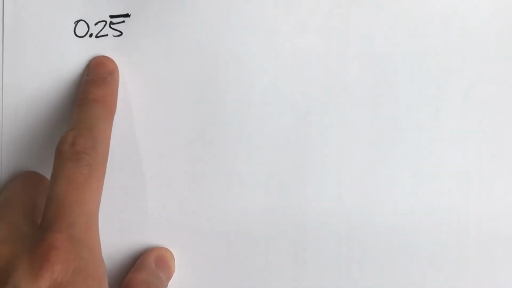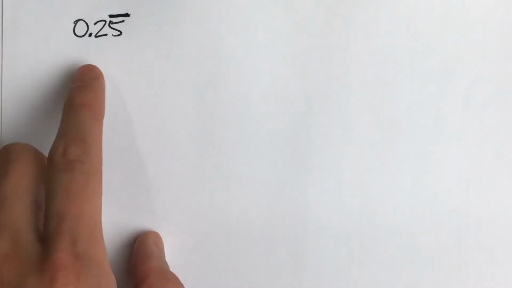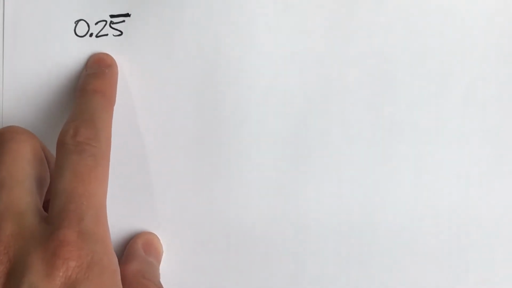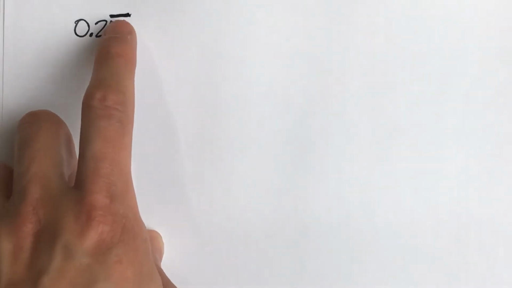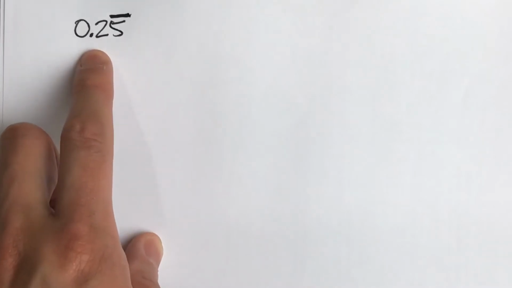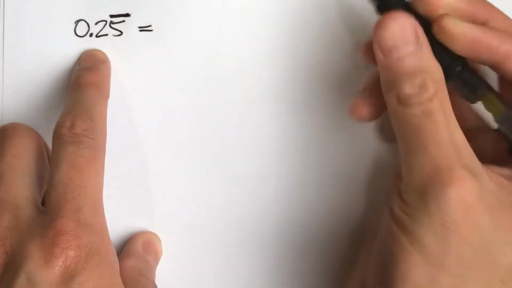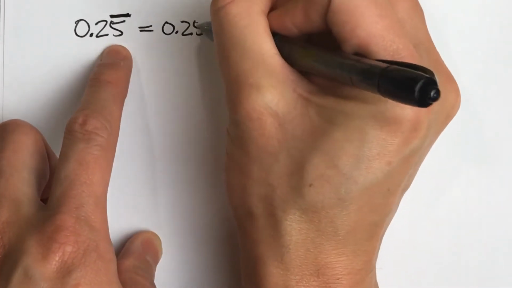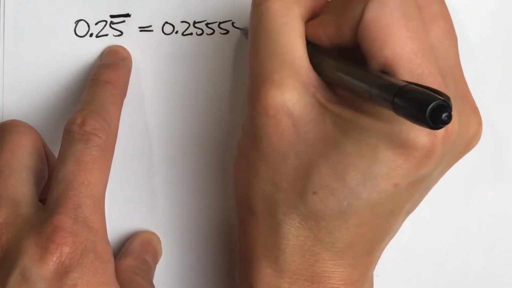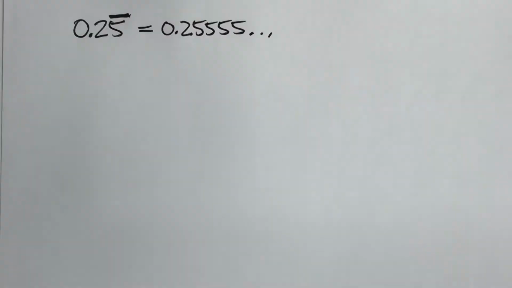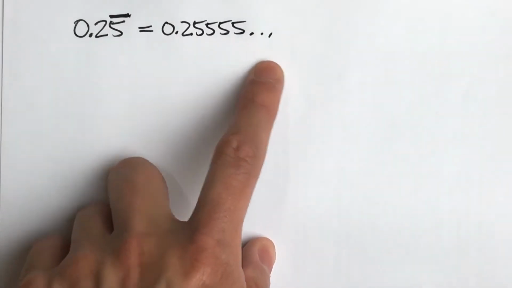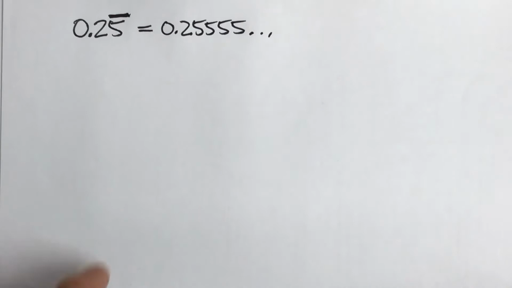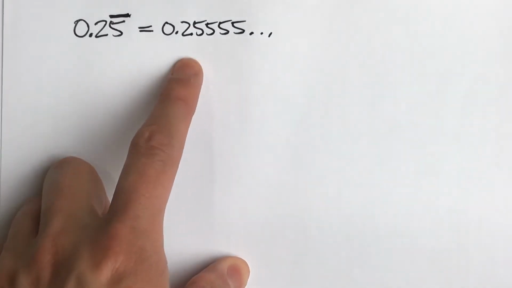It's Mr. Ohashi here, and today we're going to continue to work with repeating decimals, but this time they're going to be a little bit harder. See, this repeating decimal here has a repeating bar above the 5, but not the 2. So the way we write this out is 0.2 and just the 5 repeats. So it'll look something like this. 0.2555555 forever. Okay? And we're going to learn how to change that into a fraction.